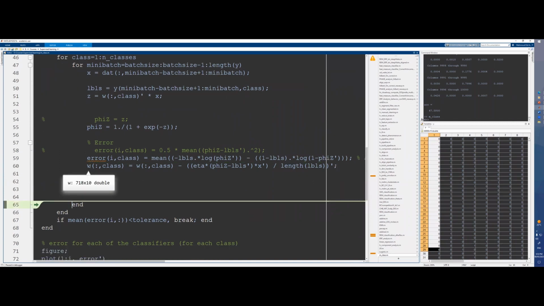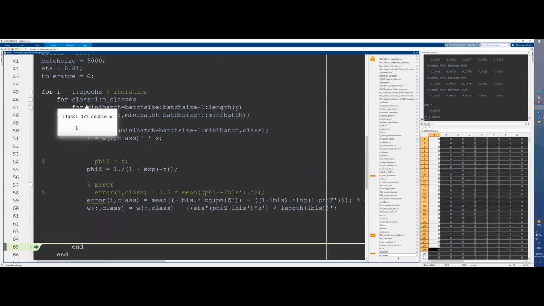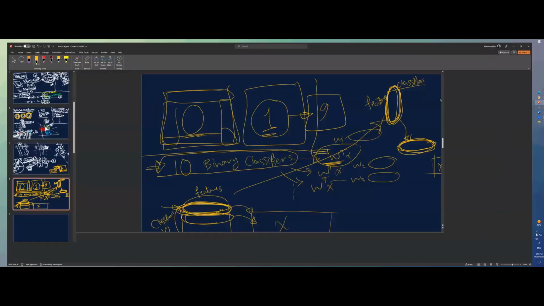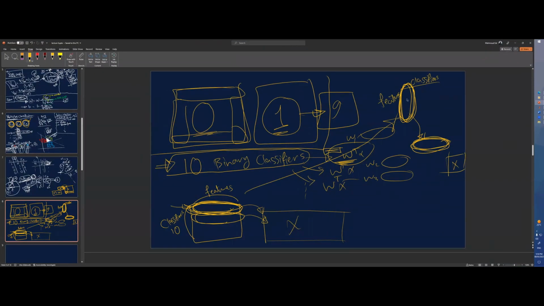And this would be our weight. But let's remember that we are still with the first classifier. We are inside the first classifier. So that's why you would see that I'm not accessing just W, I'm accessing this particular column of W, the first column, because our weights are now in a matrix. So I'm just here accessing the first column of that classifier that I'm optimizing.